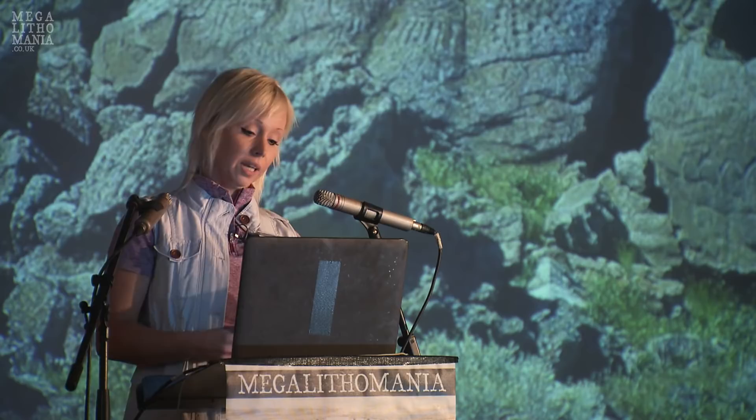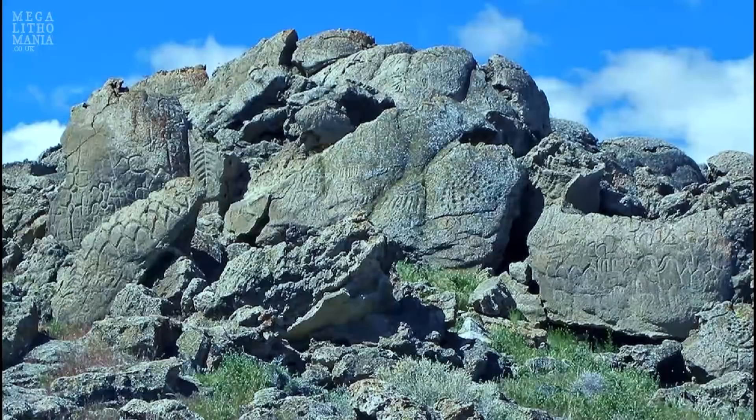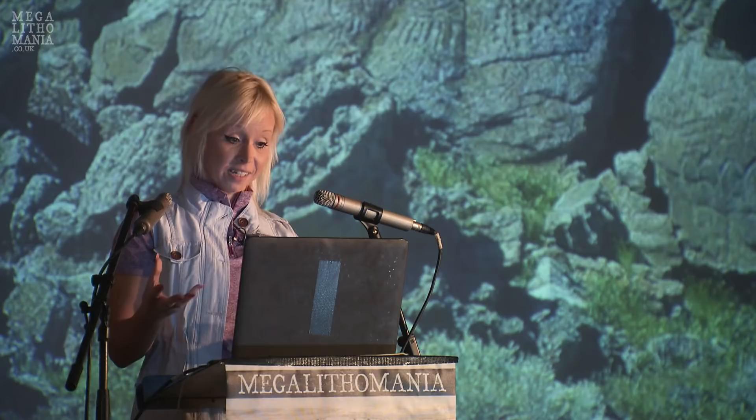The next site, and one of my favorites, is called Winnemucca Lake Petroglyphs. A lot of you may not be familiar with it, but you should be. This is a very difficult site to find — it's located in Nevada, USA. When I finally found this site after a lot of driving and hiking, I was totally blown away. It's a small site, but it is tremendous in measure.